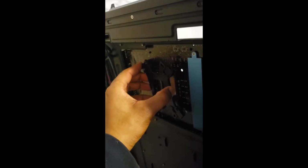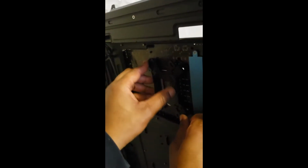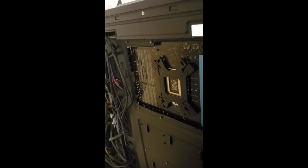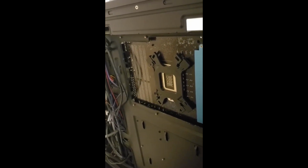It's not quite making it. Yeah. Alright, so that's what the completed backside looks like once it all snapped into place.